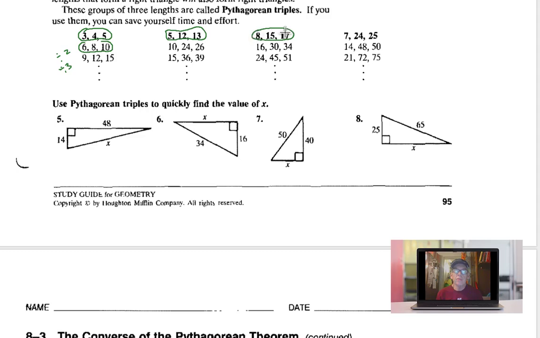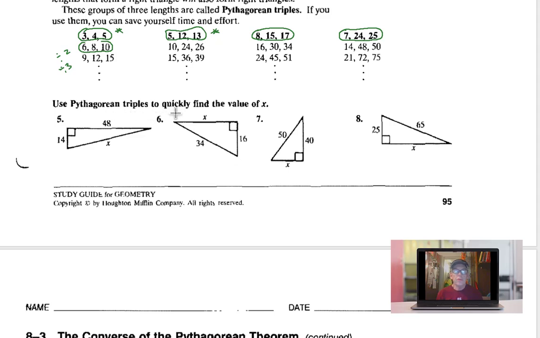8 squared plus 15 squared is equal to 17 squared. So if you recognize that, or you have this chart available, like if you're given an 8 for one leg and a 17 for the hypotenuse, you know the other side is going to be a 15. Or let's say you were given a 34 for the hypotenuse and a 16 for one of the legs. You know that 30 has got to be the other side. So that's how these can be used. And then 7, 24, 25 is another one. If you can remember, especially the 3, 4, 5 one and the 5, 12, 13, that will save you some time on computations.